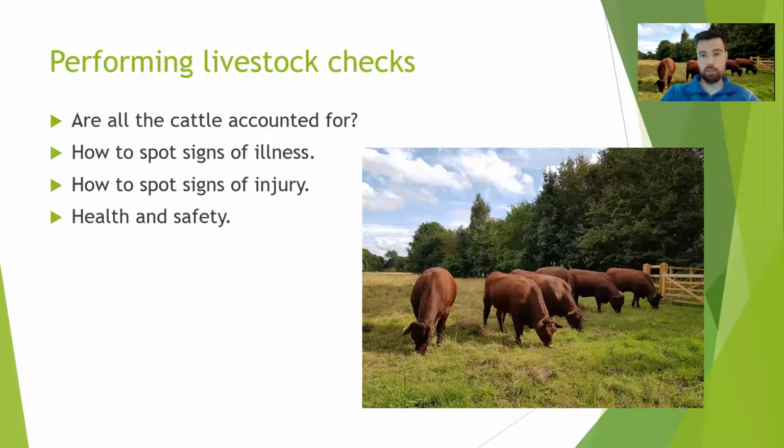So I'm hoping that this training and the one that we ran live on the Tuesday evening will help provide some background as to how you can perform those checks and how you can get involved whilst you're out on your walks, because these are beautiful sites. All of the sites are really beautiful to go for a lovely walk. You can take your binoculars, do some bird watching, take your dog for a walk, and just help us out whilst you're doing it, doing some livestock checks. Killing 2 birds with 1 stone, I suppose.